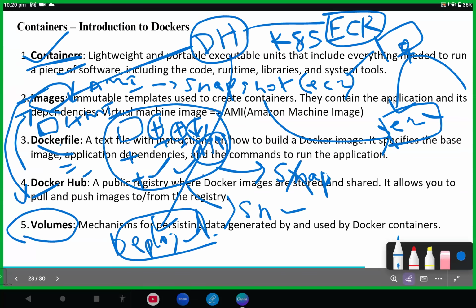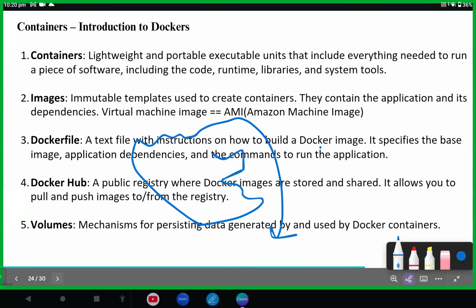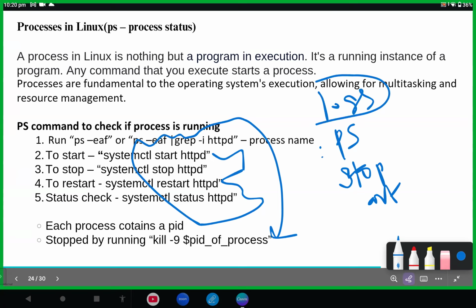When it comes to Docker, it is docker ps, docker stop, docker start, docker logs. Like that, there are so many different options. That is very much similar to whatever you do with traditional services. Same thing, it is just another version.